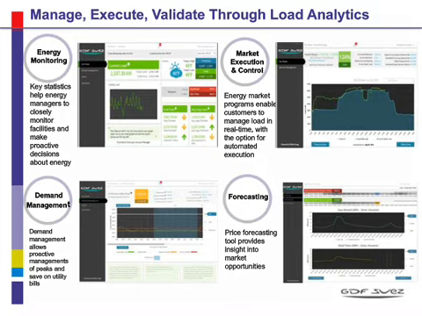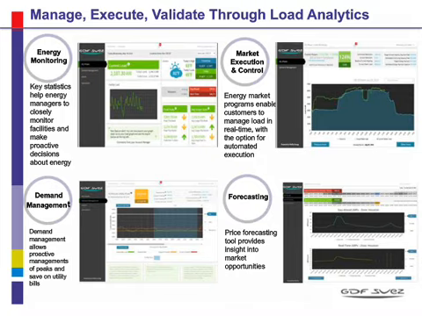We don't expect you to have yet another screen to sit in front of all day long. We expect to provide you with a place to go and quickly be able to get a snapshot of exactly what's happening at your plant or your facility and be able to turn that into actionable decision-making while we're doing the monitoring the rest of the time. So this gives you an idea of some of the things that you would see related to monitoring your real-time load, relating to monitoring how you're doing when you've enacted a curtailment strategy to follow an event. You can see your load actually dropping and going down.